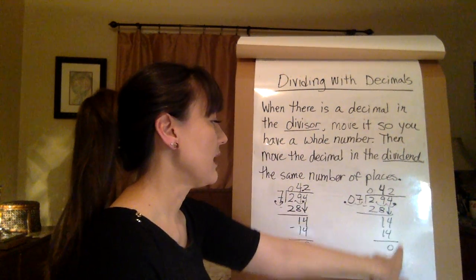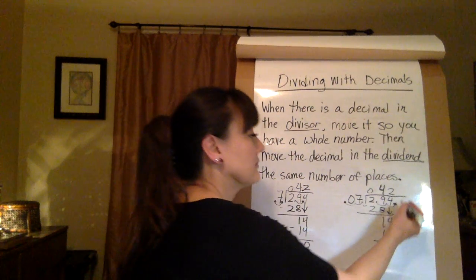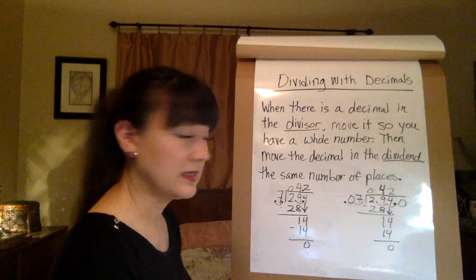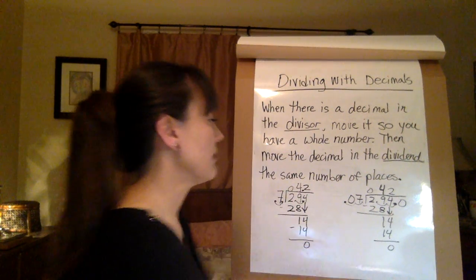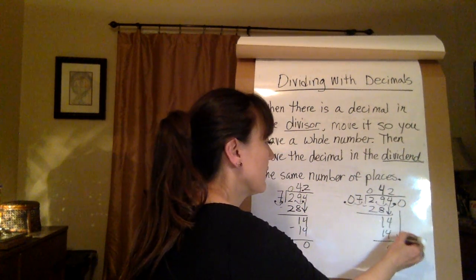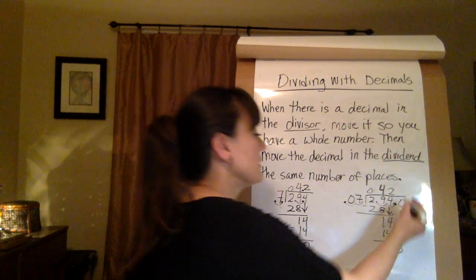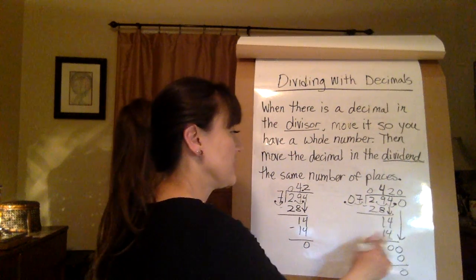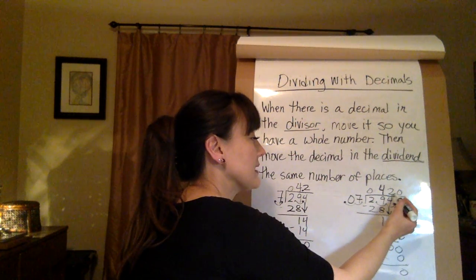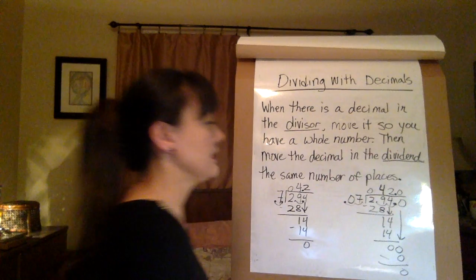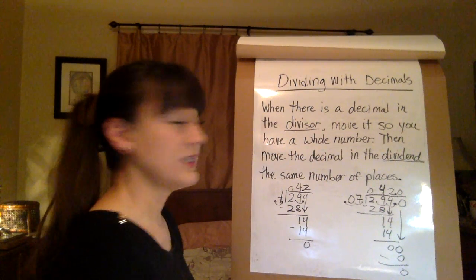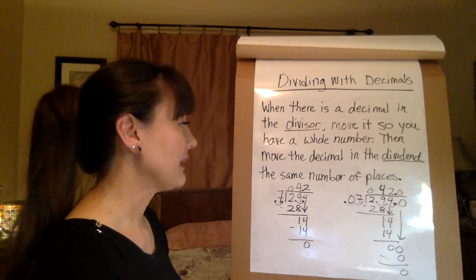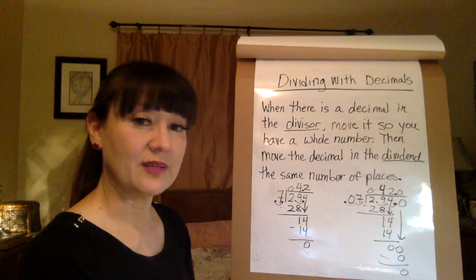Now I see that I can add a 0 if I'd like. Okay, so if we want to continue with the decimal, I'm going to bring down that 0. Okay, and 7 goes into 0 0 times, and that's 0, and I'm finished. So now I'm going to pop that decimal up. So now my answer is 42 0/10, or just plain 42. And that is how you divide with decimals.